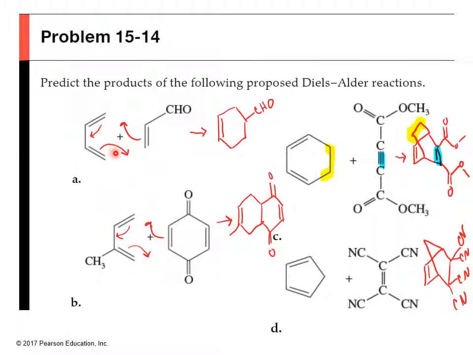I've drawn in the arrows for what's going to happen. This is a concerted reaction, which means everything happens in one step. These electrons move to here, so you end up with a double bond right there. You can see my product has a double bond right there. These electrons move to here. They form a bond between these two spaces right here. That's how that bond right there was formed. These electrons move to here, forming a bond right there, which is how that bond ended up.